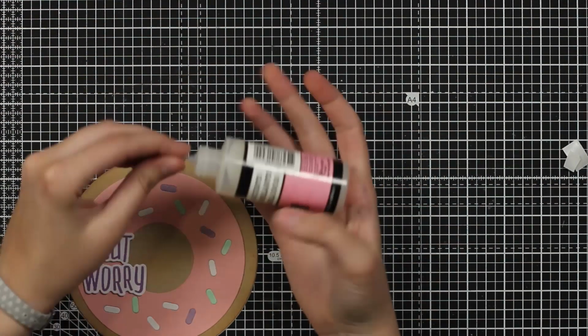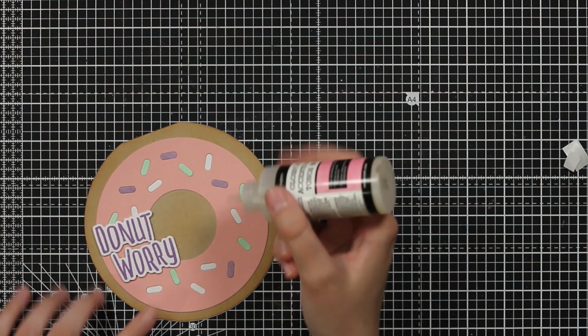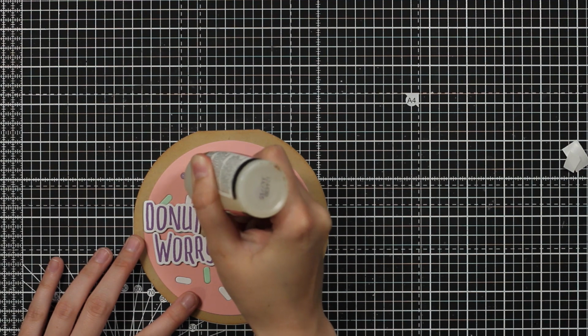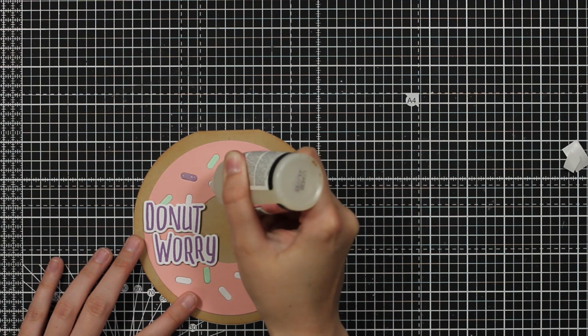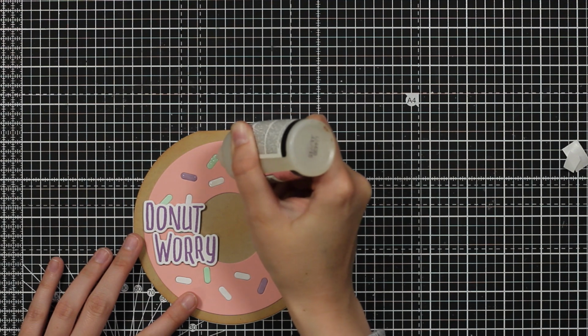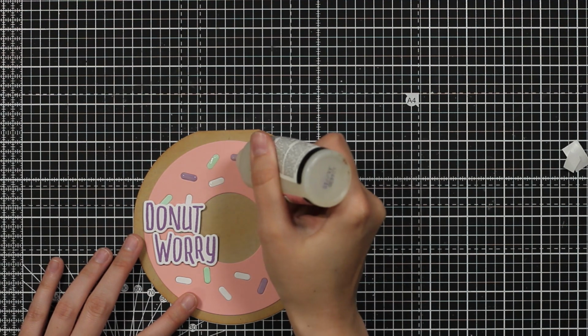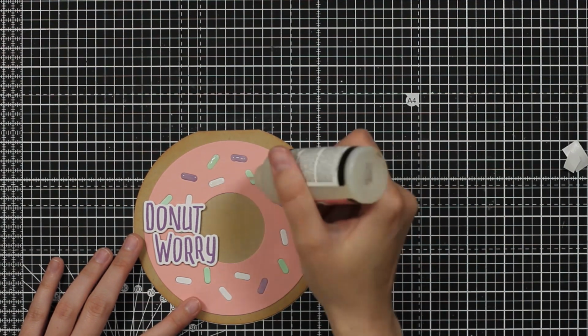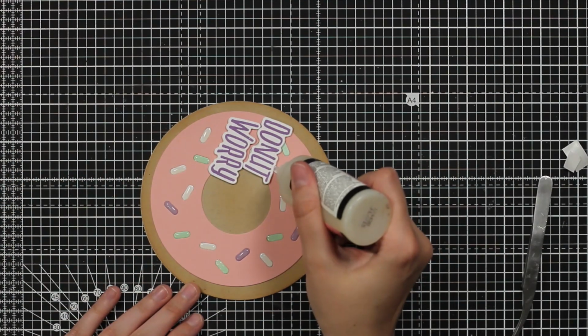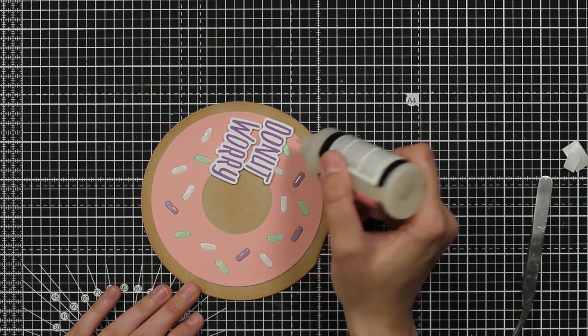So to finish this card off, I will just use Glossy Accents glue on my sprinkles to give them some dimension and shine. This dries clear, so it gives just this little effect that I was going for. You can see how beautiful it is with all the shine.